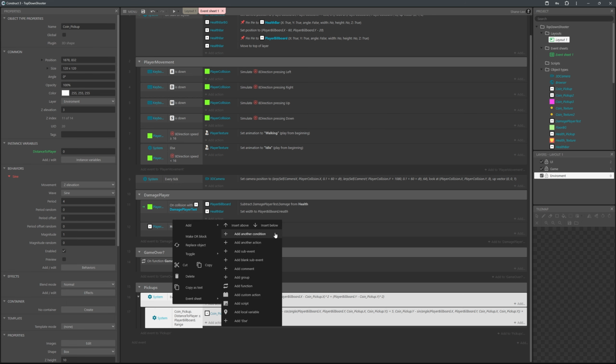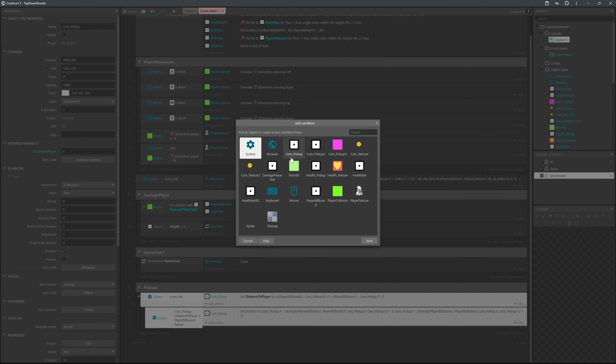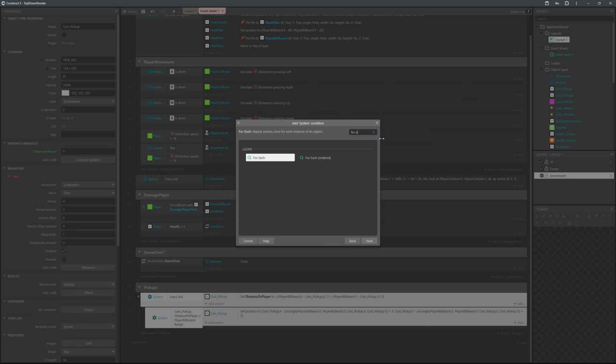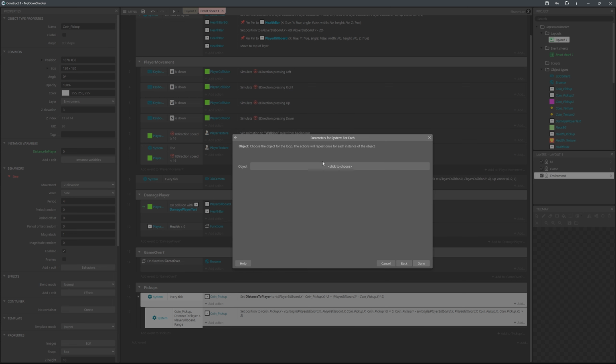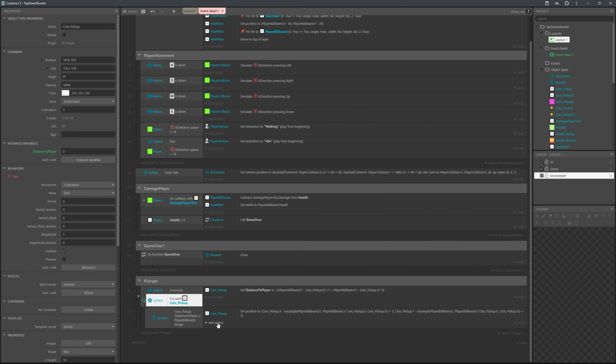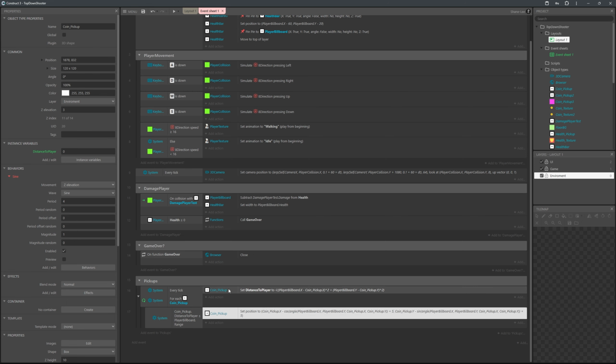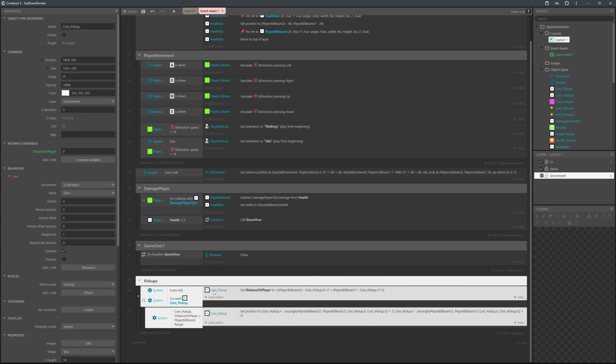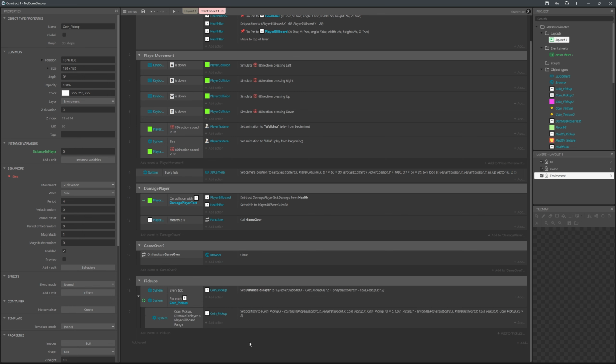So we need to right click, add another condition, system, for each, and we're going to say coin pickup. And again, if you have the paid version, or if you plan on getting one in the future, you would just replace this with the actual coin family, and then these here, you would just change to the actual family. So this event we've got here would work for every single pickup, whereas what we'll have to do is just duplicate this process.